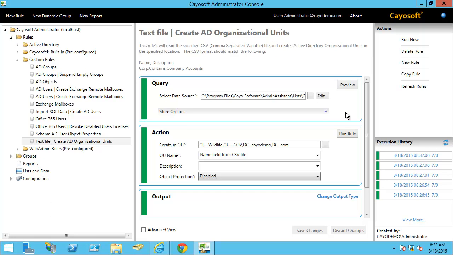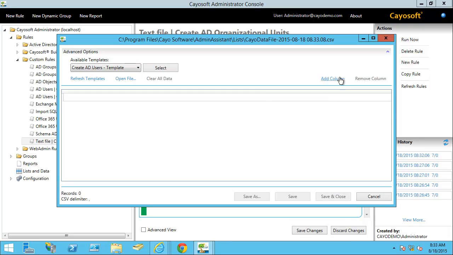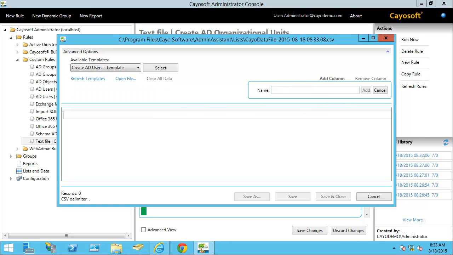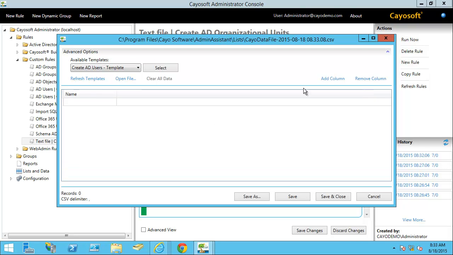This is a very useful feature, I think, and again, all I had to do is create the one file to provide it. Now I have that file already there, so if I wanted to save this and do it again later, I could. It's already in lists and data. But when I first come in, you'll see the create option here. Rather, when you first create the rule, you have a create option. I just clicked create, add column. The only column I needed was the name column. I went ahead and added it and then typed in the values.